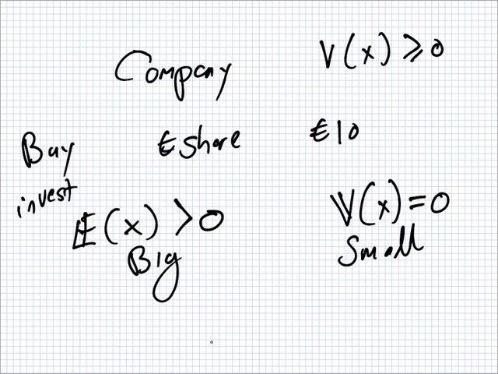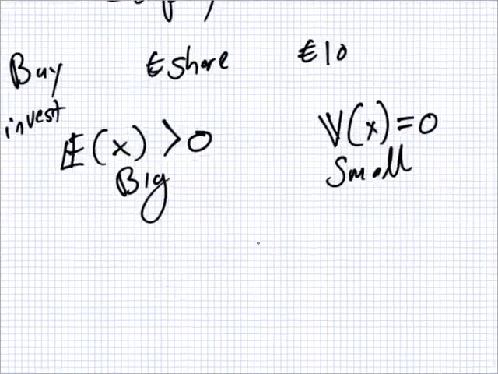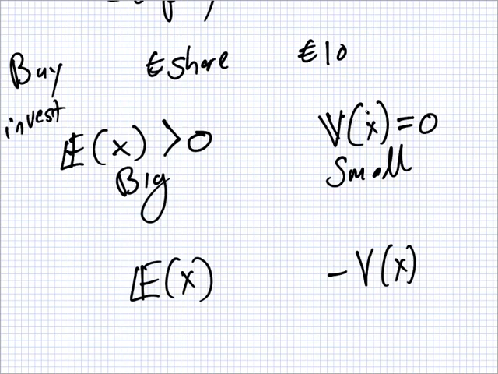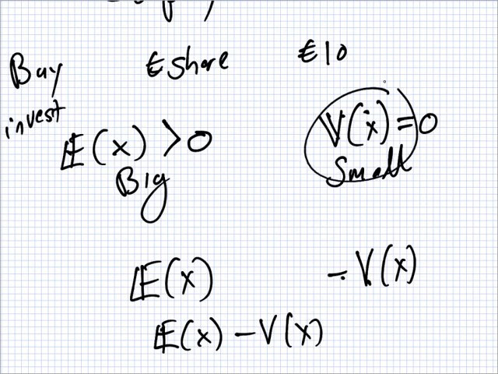Although this is getting a little bit more advanced for next year, it is something you will do if you do business, economics and other things like this. You want to make this big, and what about this one? Minus V. If you want to make V small, what about minus V? You want to make it big. So you can actually put the two together. You don't want to lose too much. No, the V is how spread out the game is, so you want V to be small. Yes. But I'm saying minus V, then you would want it to be big. I just change the sign, that's all.